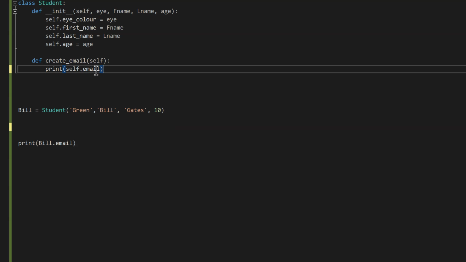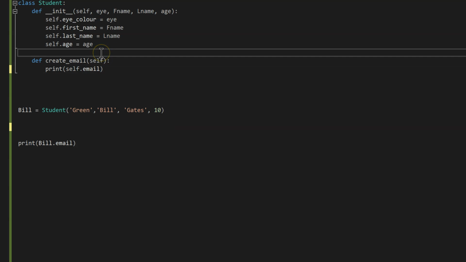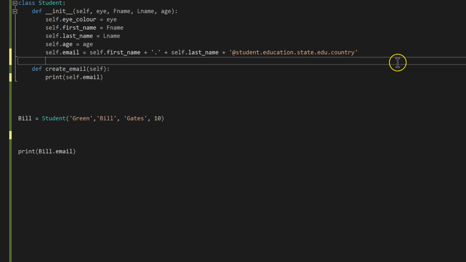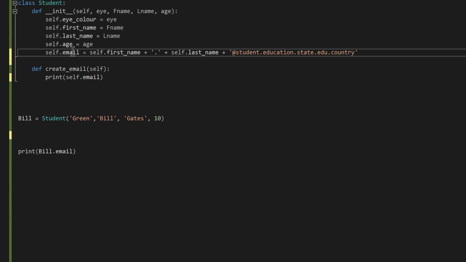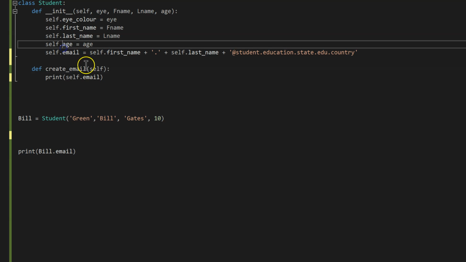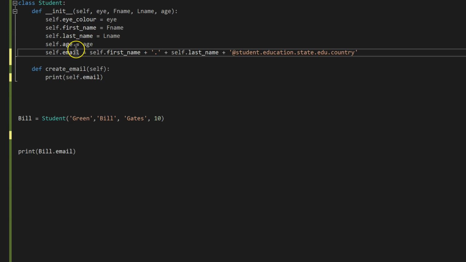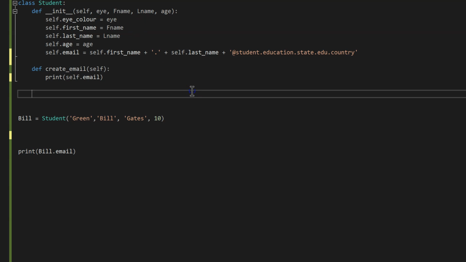Now all we got to do is go all the way up here, and we go self.email equals what we put before. And now inside the init, we're actually creating an email. Even though we're not passing anything in, we're still creating the email. So in the init, you don't actually have to pass in everything. But if we do pass it in, then we should do the self.